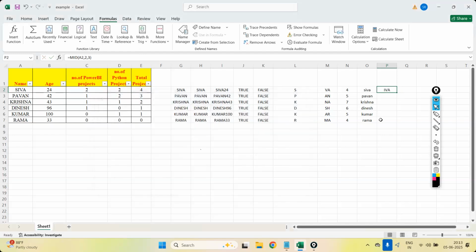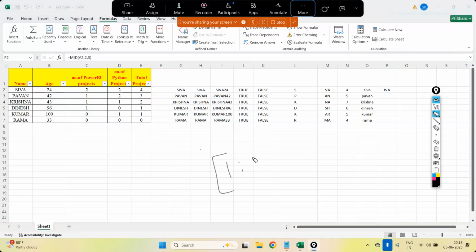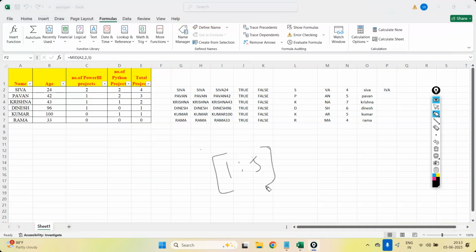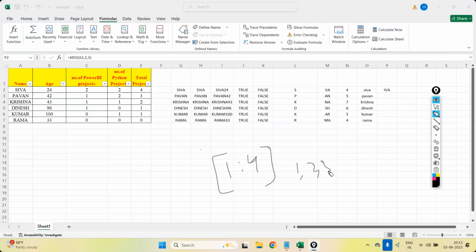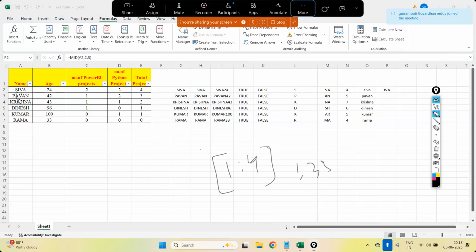And I'm going to click on the OK. Yes. Similarly, in this, what is the output? Starting from the second character. So literally, it is applying like this, guys. In Python, we apply 1 to 4. What are the index numbers? 1, 2, 3.